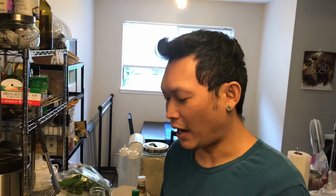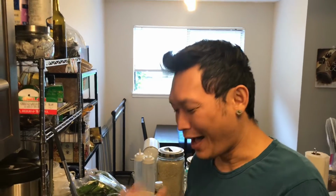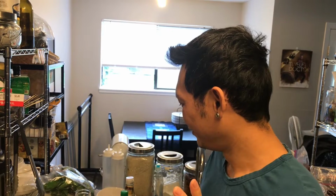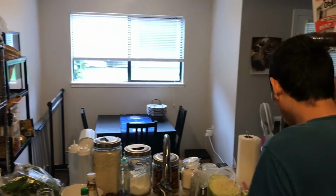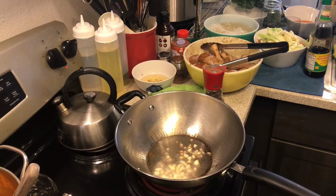And then when you stir fry the glass noodle, I forgot what to say. Just keep going. When you stir fry the glass noodle, you add water. That's what they say. So, okay, I'm gonna put garlic in there first. I don't want it to be brown too much, so I'm just gonna add that now.